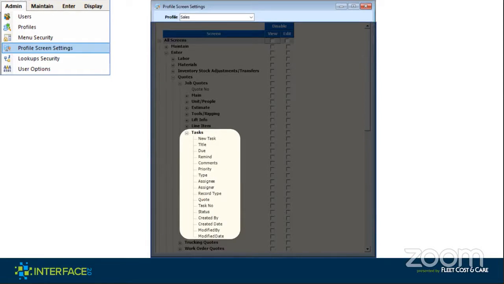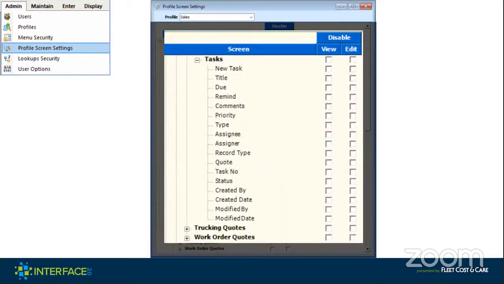I'll make that a little bit bigger for everybody. It's not real likely that one particular profile is going to need some piecemeal setup where some attributes of tasks are turned on and others are turned off. What is more likely in this screen is that if there are some profiles or personas that don't need to use Sales Assistant, but they do need to use customers or quotes, you just might want to turn the entirety of the task tab off for that persona.